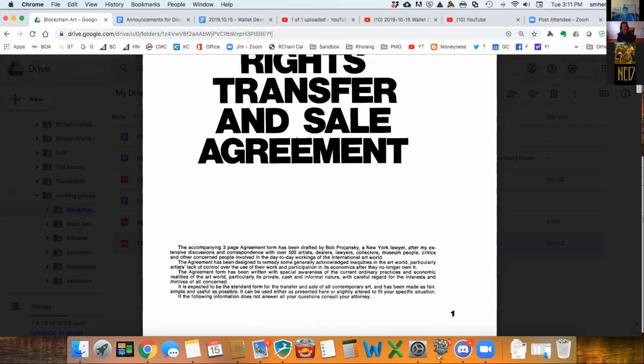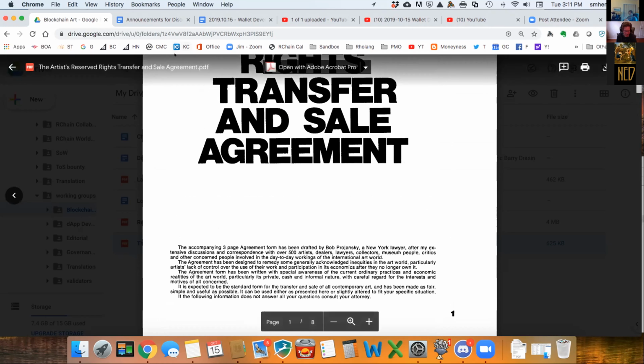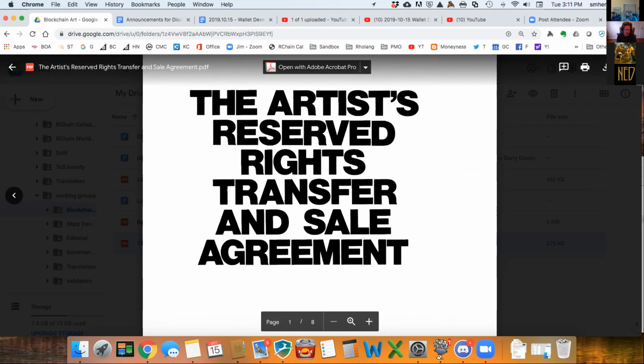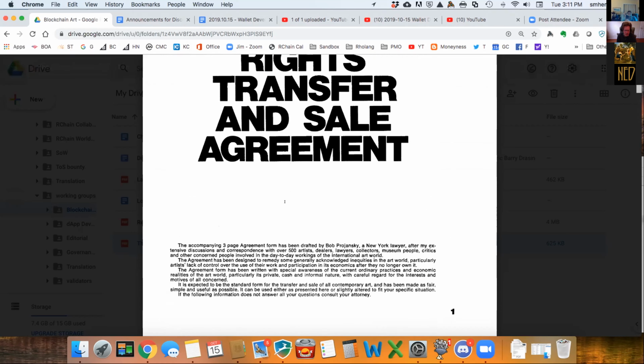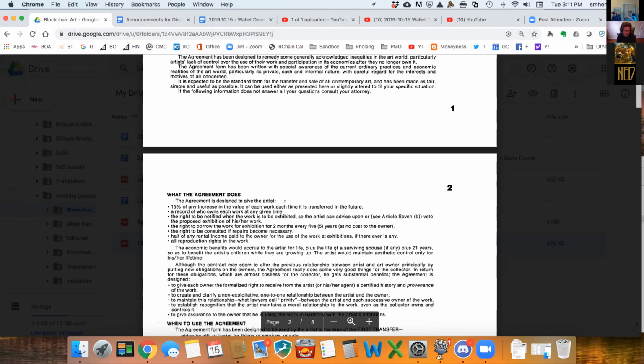And I think we were talking about how to approach all of this, with an explanation or a roadmap or something like that. But I think this artist reserve rights transfer and sale agreement is good enough for now for us to work from. Essentially, the first line of the agreement is designed to give that artist 15% of any increase in value of each work each time it is transferred in the future.